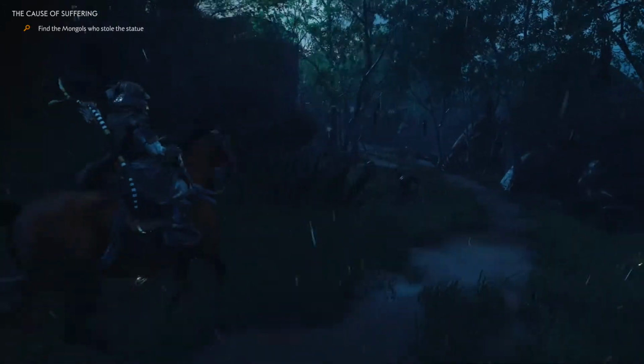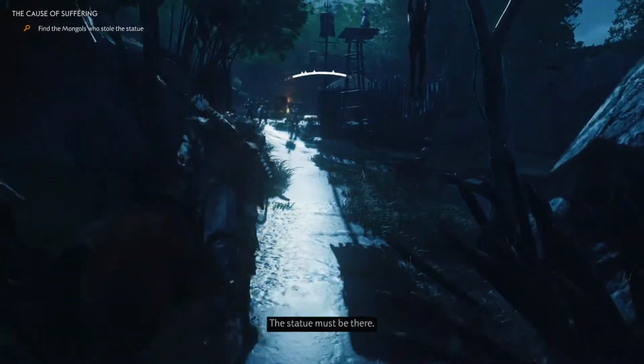So out of the forest towards the hills. Pretty much right in front of me then. I can see the hills. Nope, I was joking. This way. Okay, lit. Into the forest. So why didn't you say turn left? Because that's not into the forest. That's still kind of out of the forest. Alright, lit. I found him. A Mongol camp. The statue must be there.